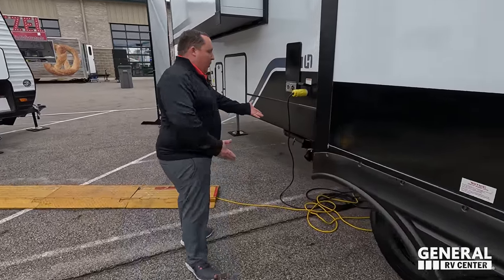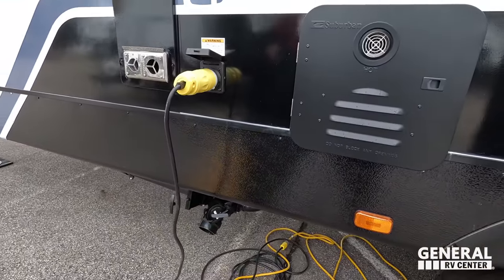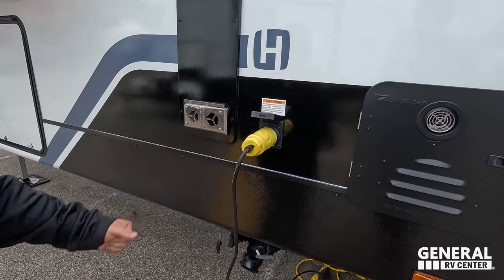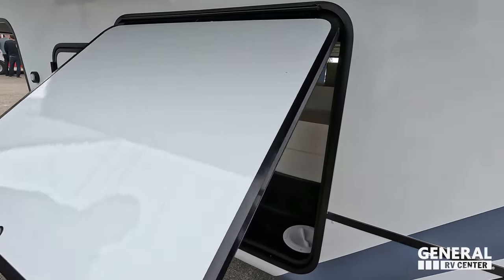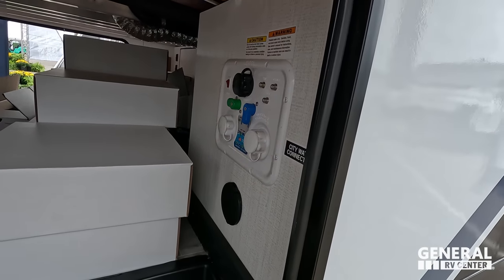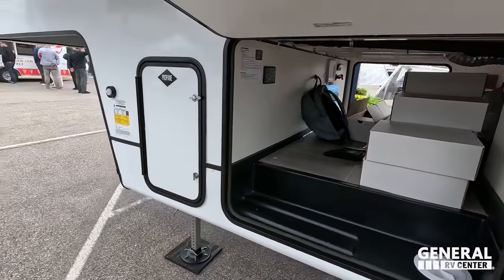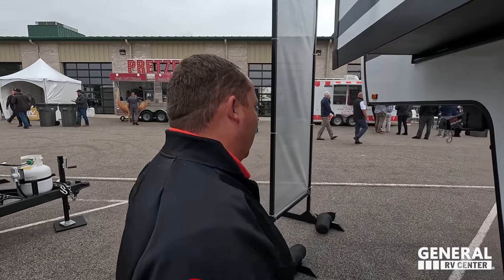Come on down here — beautiful place to dump your tanks right there. Nice Suburban instant hot tankless water heater. 50-amp power right there, very nice. Coming on down, the other side of storage. Here's the water hookup, black tank flush, potable water fill, and another propane tank. The outside of this unit looks great, but the inside looks even better — let's go take a look.